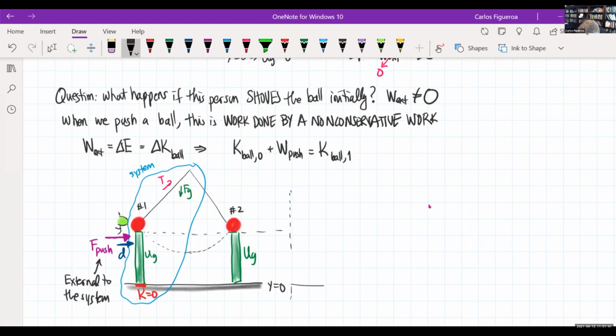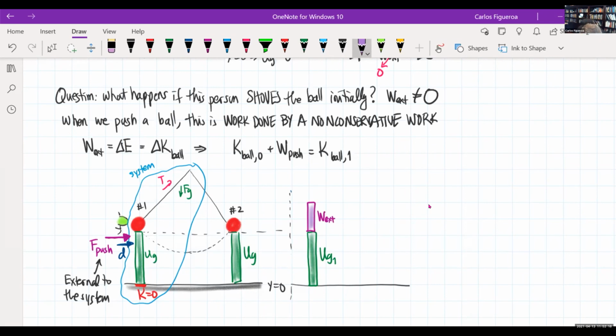So here I go. If I redraw my situation, let's look at what happens at state number 1. State number 1 tells me I'm going to have this amount of potential energy to start off with, right? So this is my potential energy at 1. And what I'm doing now is that I do external work. If I do external work, that means I have now increased the total energy of the system. But wait a minute.